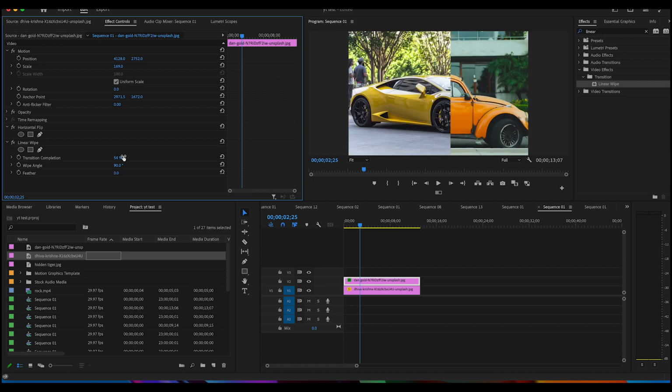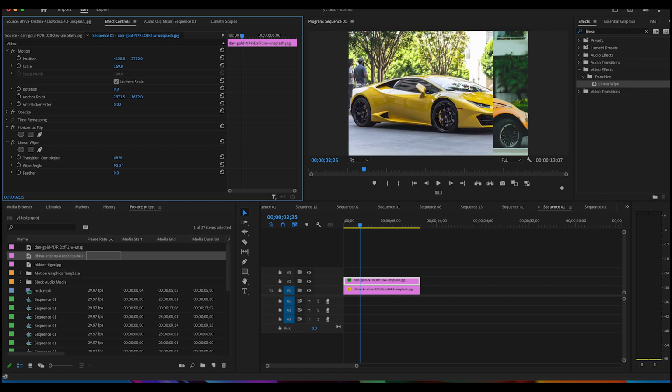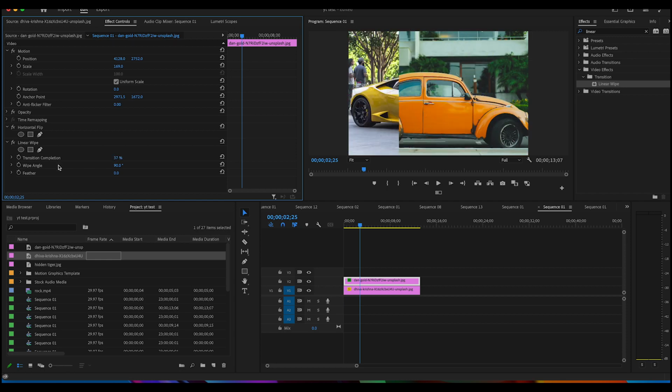Now, of course, you can do that through a wipe effect that's already preset, already built in. But we want to do something a little bit different, with a little bit more control. The other thing I think would be good is to change it up so it's not just a straight vertical wipe. How about if we put some angle on it? Under transition completion, we have angle, and we just press that, and you can angle it any way you want. Just go crazy.